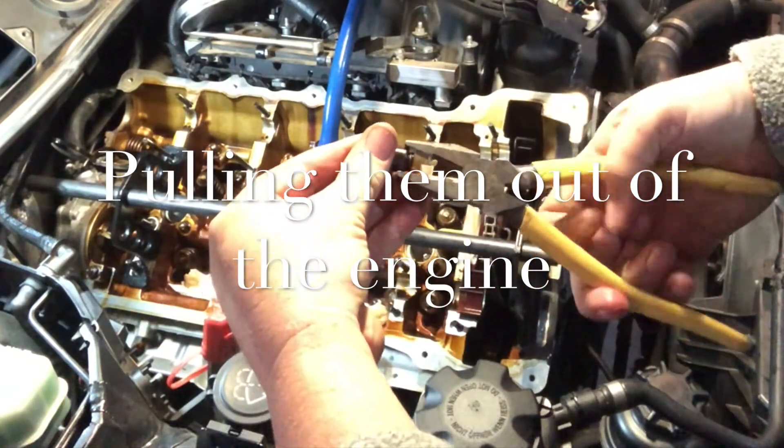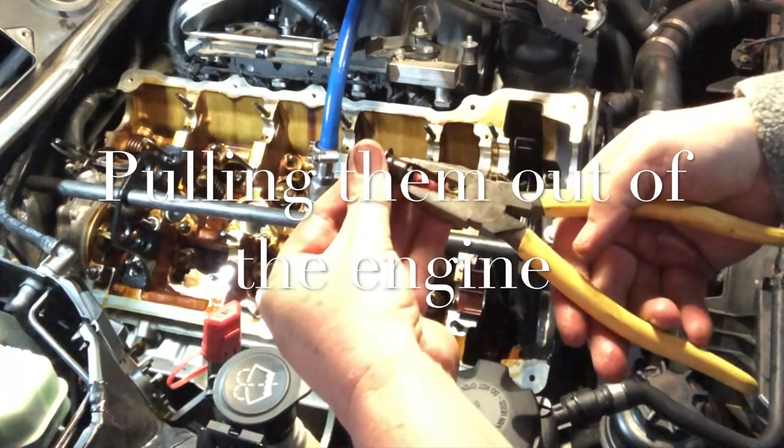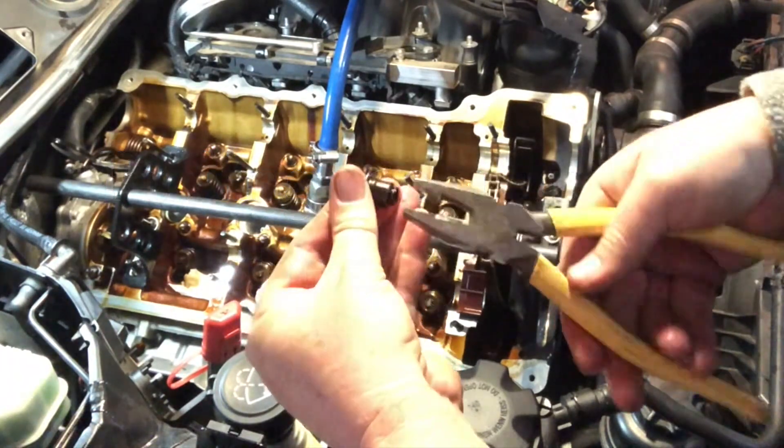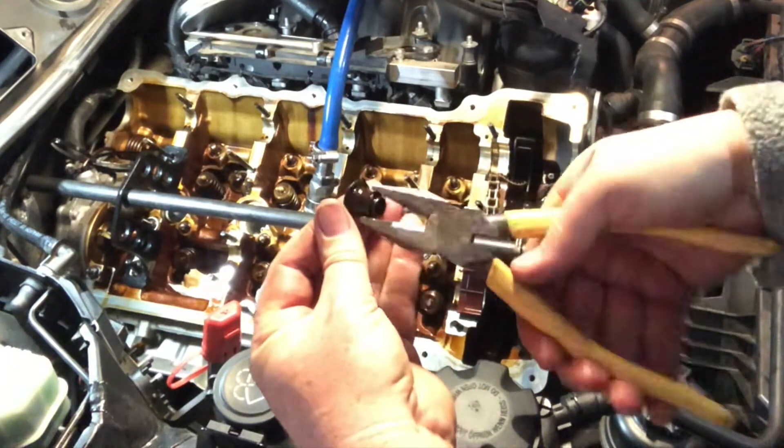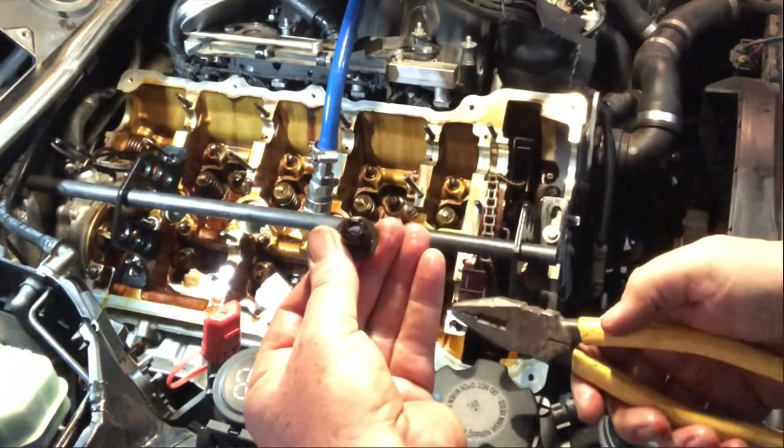The most success we've had is with a big pair of pliers like this grabbing hold of it on top but of course there's limited space down in there. As you can see as soon as you put tension it just slips off. It's oily and it's round metal but get a good hold, give it a bit of a twist and pull it out and out she comes.